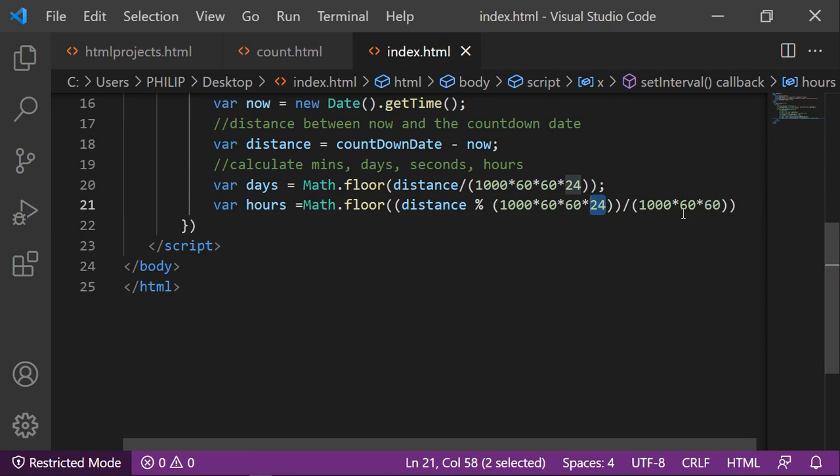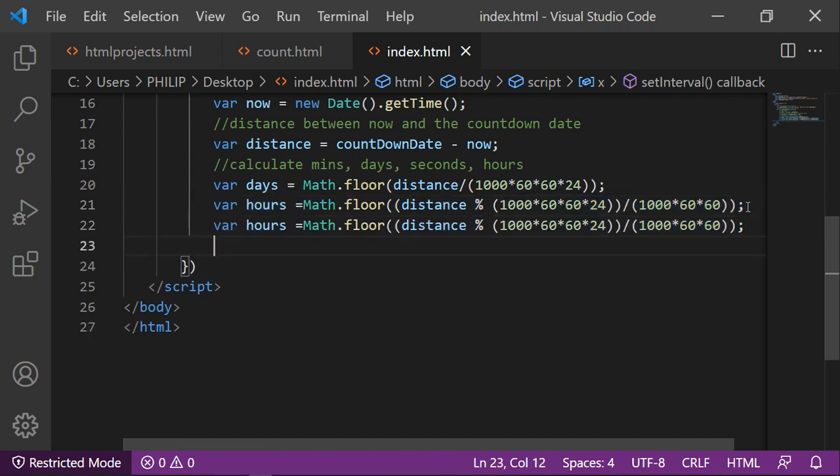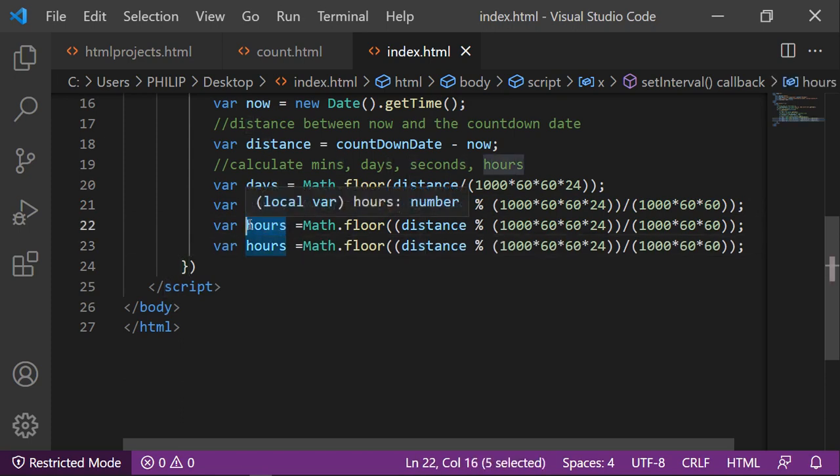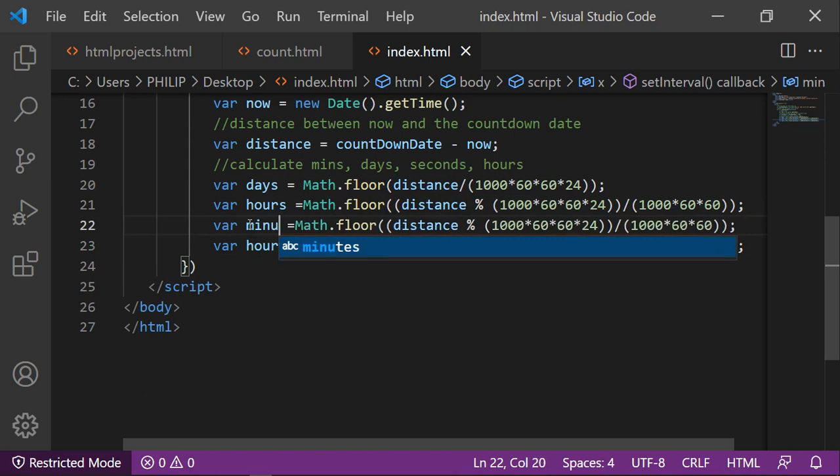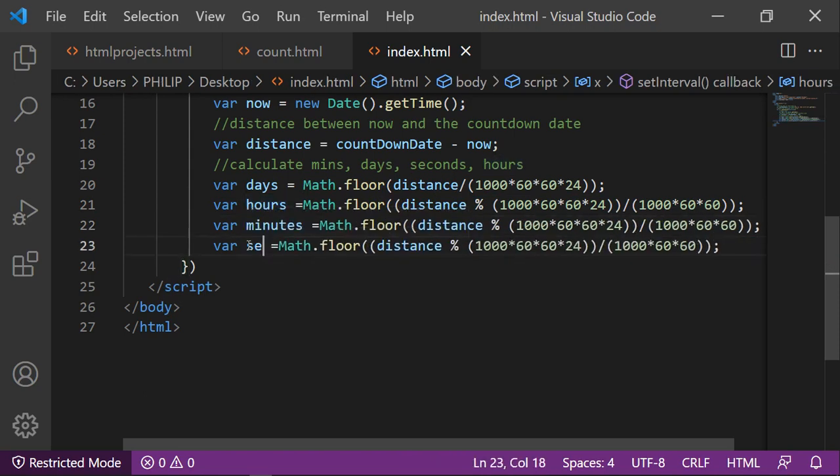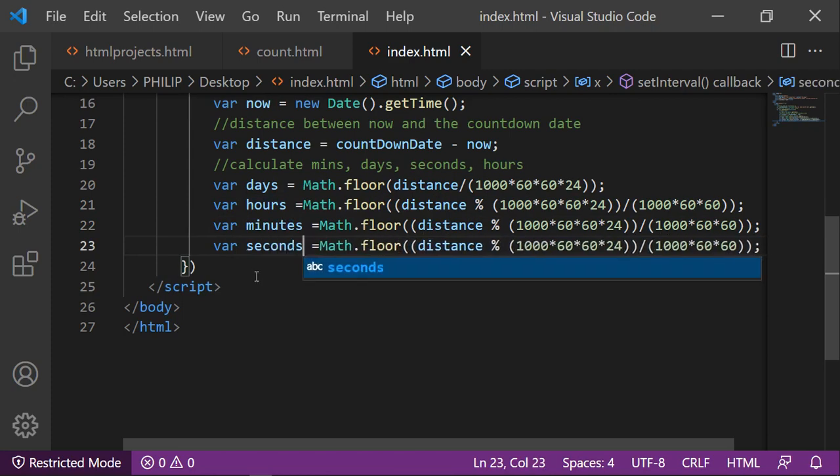That shows hours. All right, now after that this is a semicolon here, so you can just copy that, then you'll have minutes, and seconds.